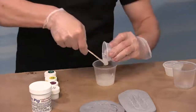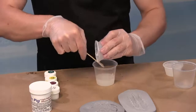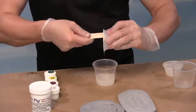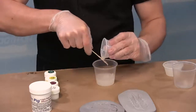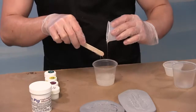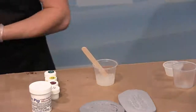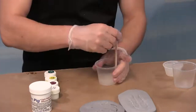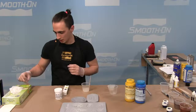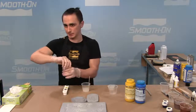And since I have a formula, I don't need to add these in little by little, but if you're trying to figure out your colors, I do recommend adding a little bit at a time, like we were doing earlier, where we're just adding a little bit of this, a little bit of that, till you get the color that you want. And what I'm going to be showing you guys here is what I call the drop method, which is just adding a little bit of pigment with drops. You want to keep in mind how many you're adding so you can get consistency if you need to do that.